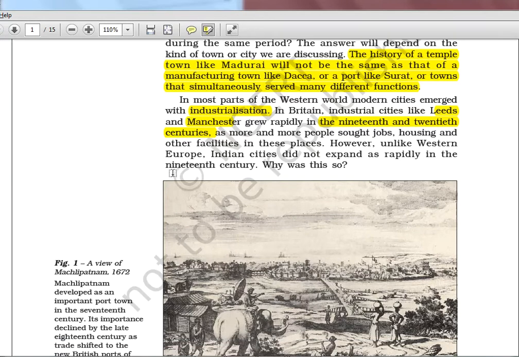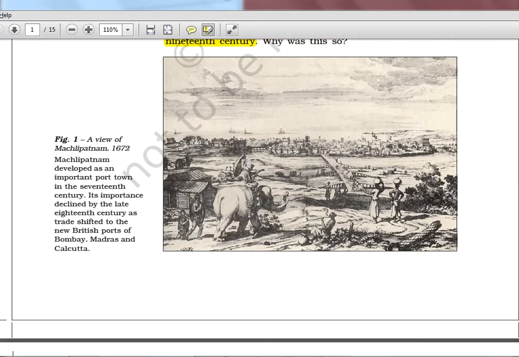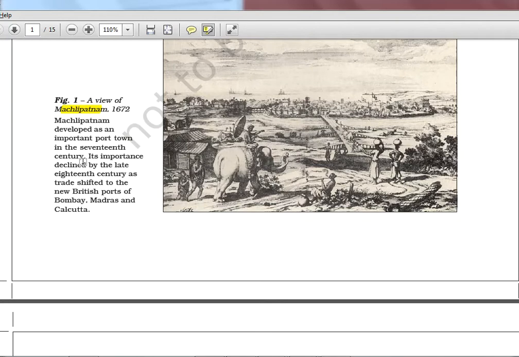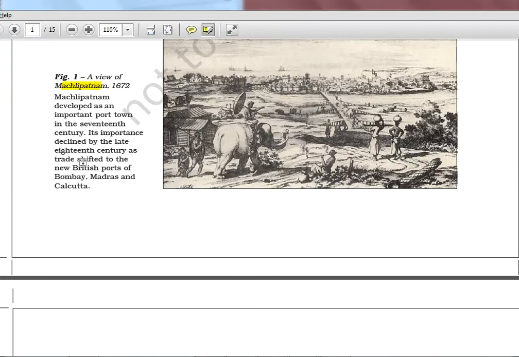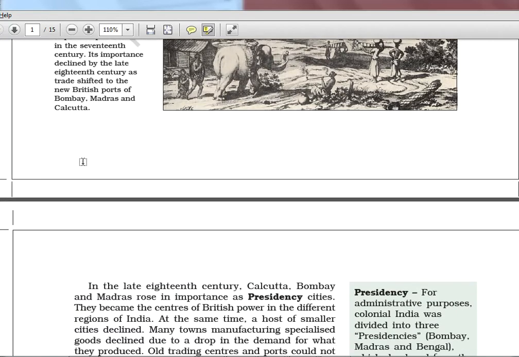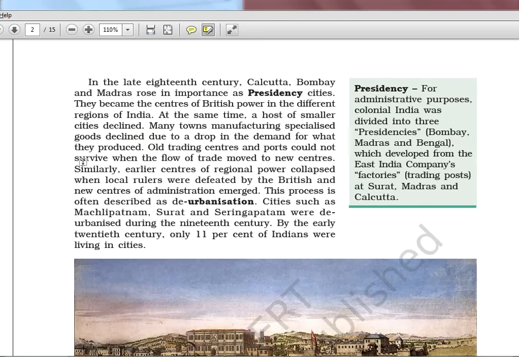Now, Indian cities did not expand rapidly in the 19th century, that we know, because that time we were more busy with our own things, not developing the surroundings. Machilipatnam, or the present day Masulipatnam. Okay, last year again this was in the options in one of the questions. Kakatiya dynasty's most important port was the question. Most of the people attempted it as Masulipatnam because that is the most famous port we know. But the answer was something else. It was Motupalli or something. Okay, now we know the answer, but UPSC will not repeat it immediately. Maybe after 4-5 years they'll again ask the same question.